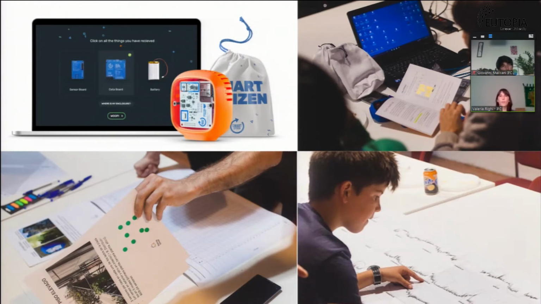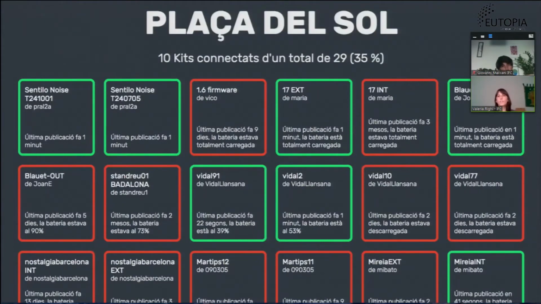And here you will see some examples of the data, because in fact the data was published live streaming on an online platform, and we could assess that the data collected through the participants' sensors were in accordance with the data from the official environmental station. So we then organized a citizen assembly to take action and make proposals to the local administration to try to mitigate the problem.